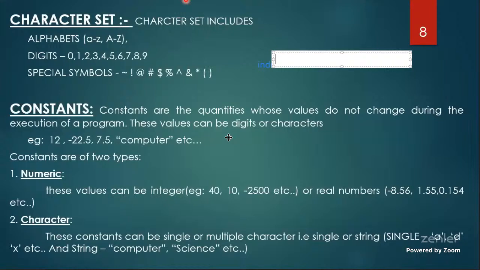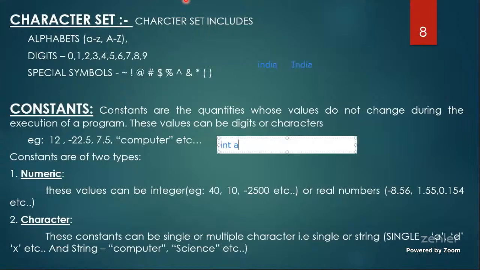So here, for example, int a is equal to 10. For the time being, int is also not needed. a is equal to 10. So what is a? a is just a location where you are storing the value 10. Here, when you consider this a as constant, throughout the program the value of this variable a will not change. So we call it a constant.